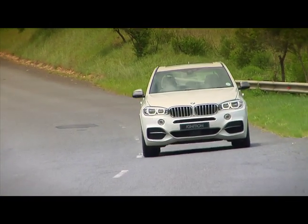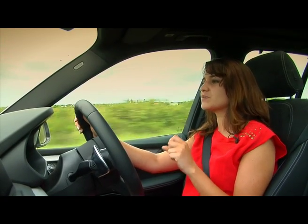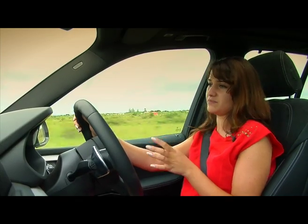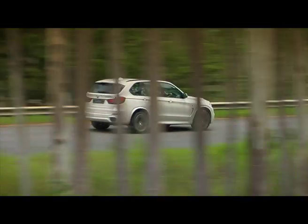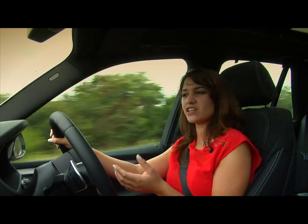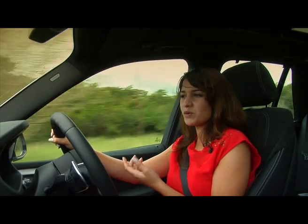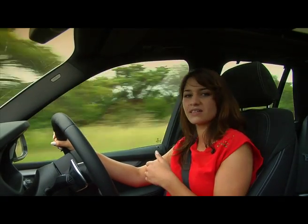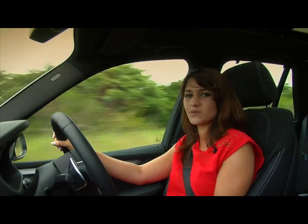There's nothing in the new X5 that you wouldn't already recognize if you're a BMW fan. The layout, the feeling, the driving experience, everything is typical BMW luxury and simplicity. As for comfort, BMW didn't have to change anything on the X5 and the simplicity is great. We're driving in Esimangaliso Wetland Park, but we might as well be in Iceland. It wouldn't matter because the vehicle's luxury cocoons you from the exterior, so it doesn't really matter where you are, the experience inside the car is the same as it's always been.